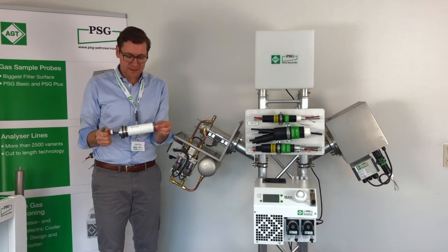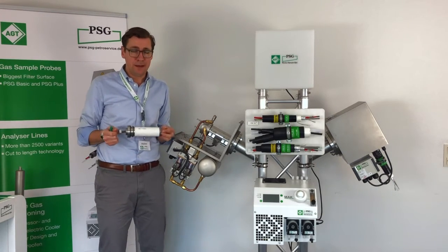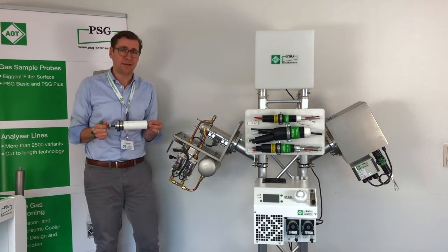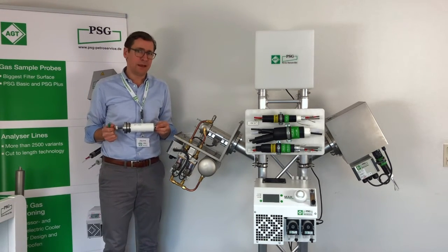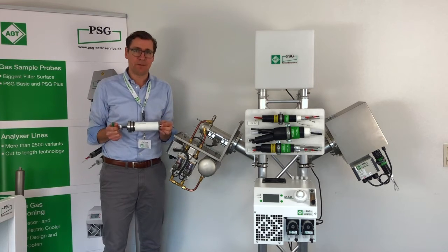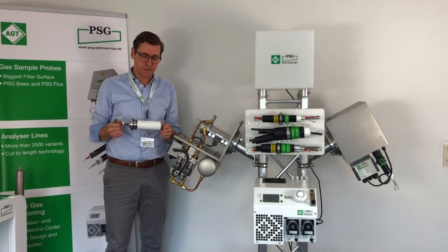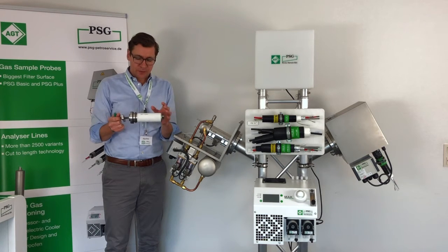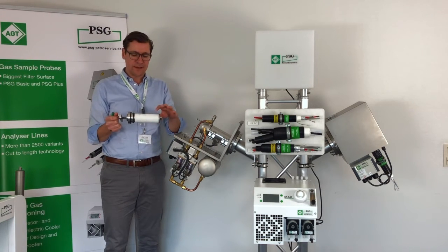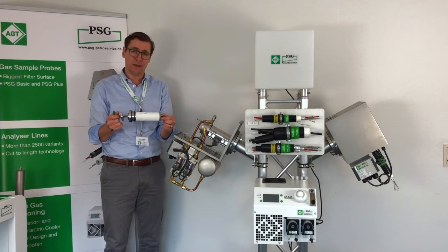The filter inside, in this case the PSG Plus probe, comes with a ceramic filter as a standard, whereas the PSG Basic probe has the glass fiber filter as a standard. As I said before, it's compatible, so you can exchange the different filter components. And so we have the big filter surface. The filtration of the sample gas is done from the outside to the inside.